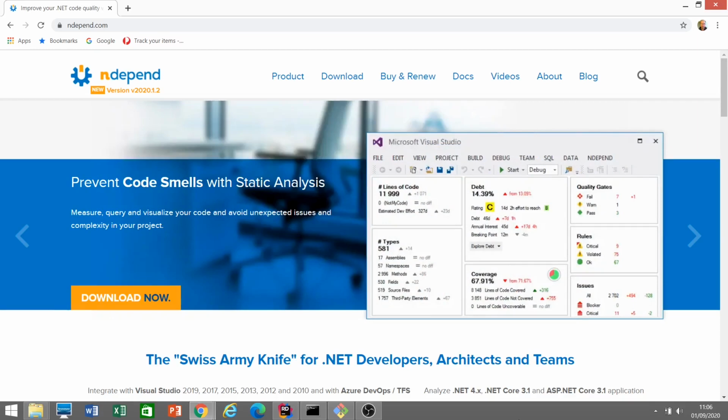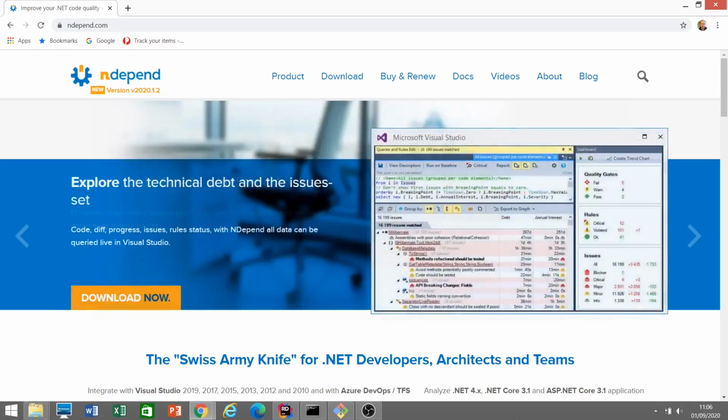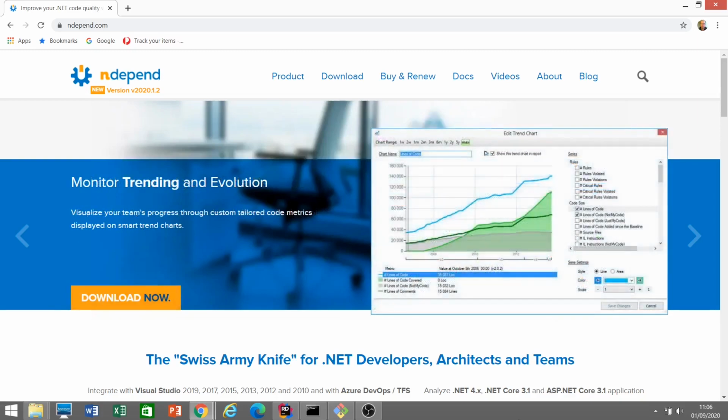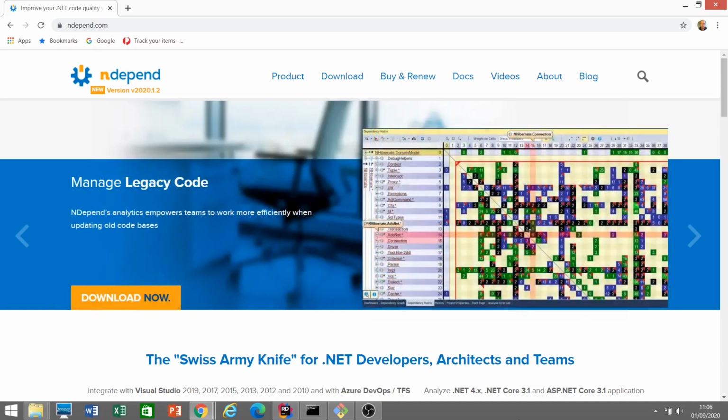It's working on the bytecode. It's working on the intermediate language stuff after your code is compiled. And that has one big advantage over something that is kind of a native C# code analyzer, and that is it will work with any programming language that compiles to .NET. So whether it's IronPython or F# or even VB.NET, although frankly, if you're working in VB.NET, I doubt you care very much about code quality, he said, to our VB.NET audience out there.